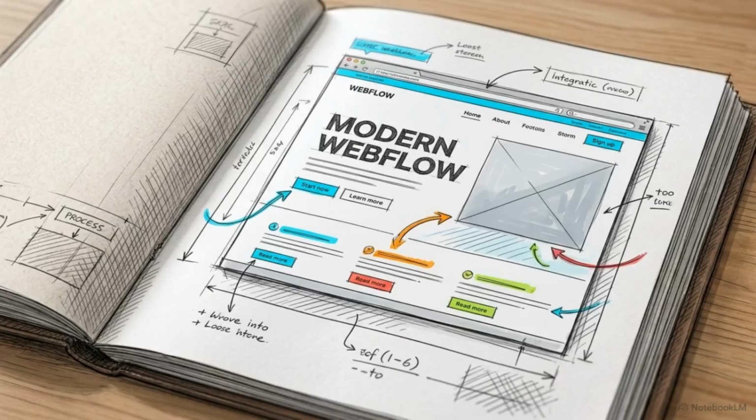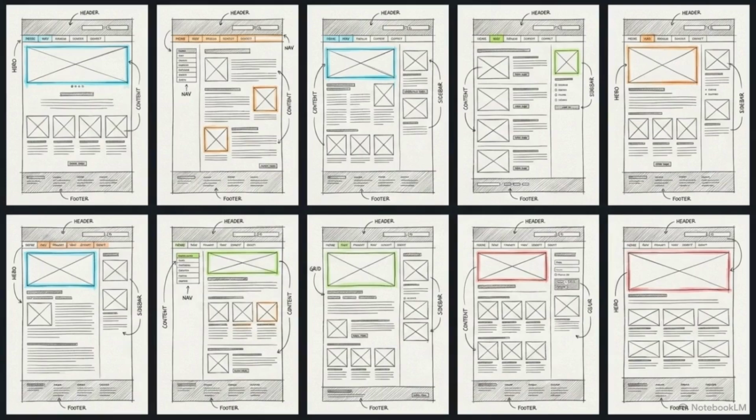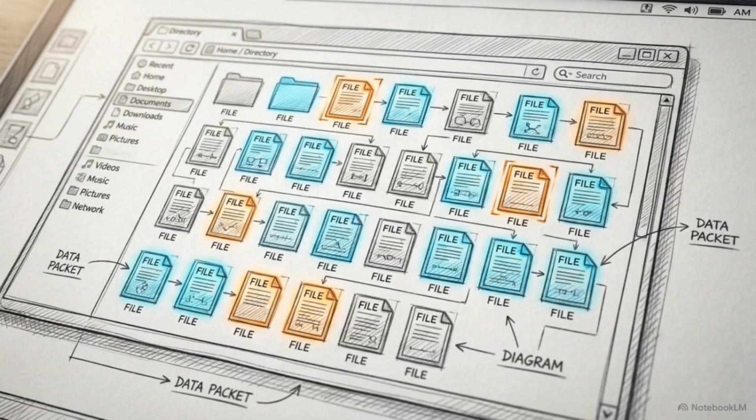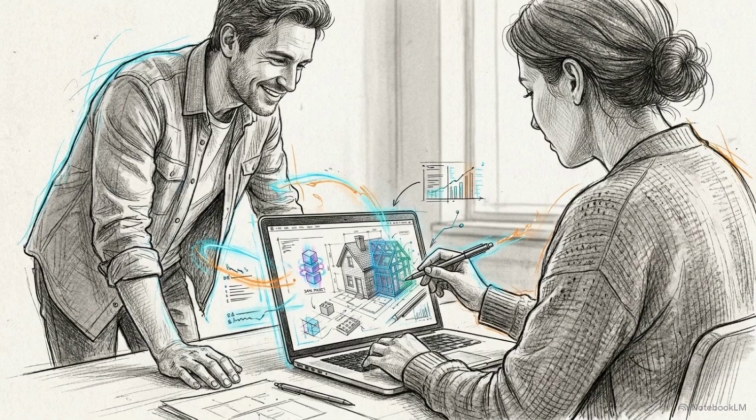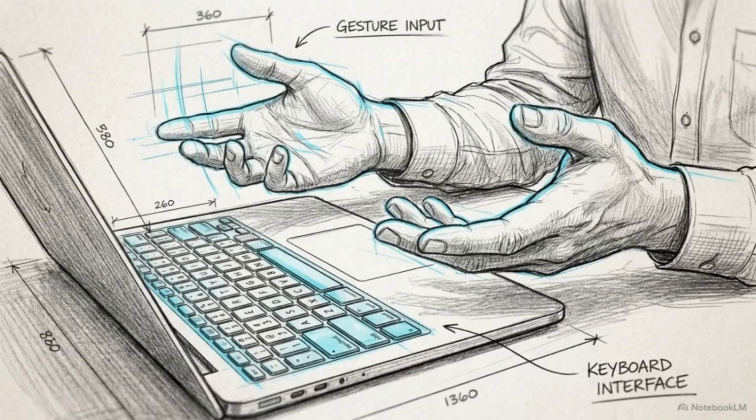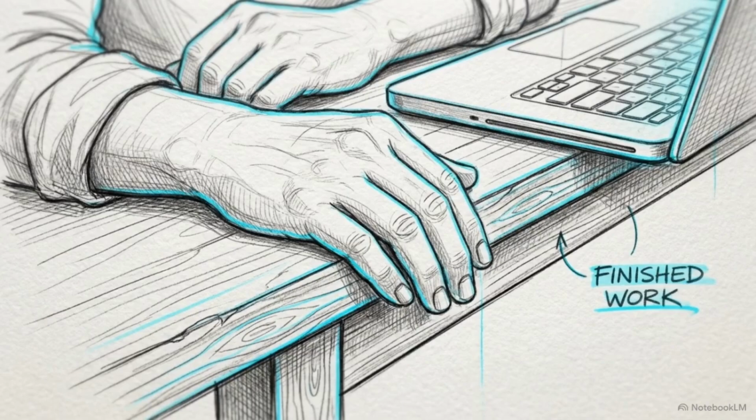The report file, worth 15 marks, is your portfolio. It's a collection of at least 10 web pages you've built during the year. As long as you stay consistent with your classwork, these marks are already yours. Then there is the Viva for the last 5 marks. This is a short conversation where you explain the logic behind your code to your teacher. If you built the pages in your portfolio yourself, this is the simplest part of the exam. You're just talking about work you've already done.